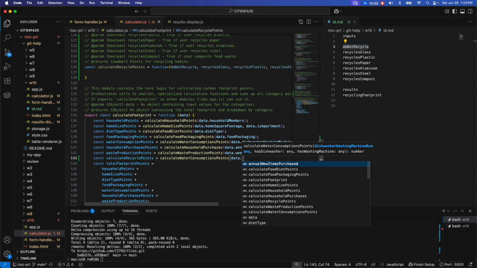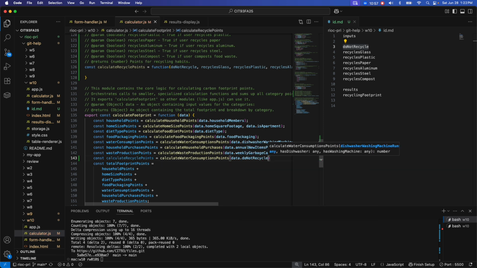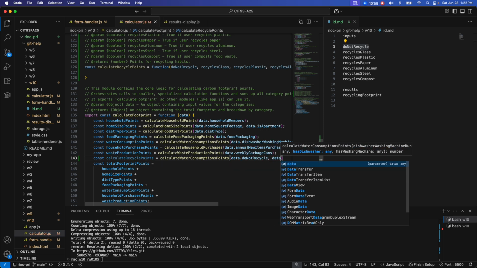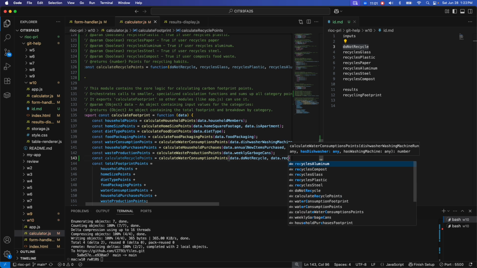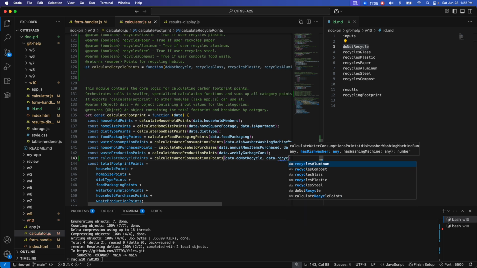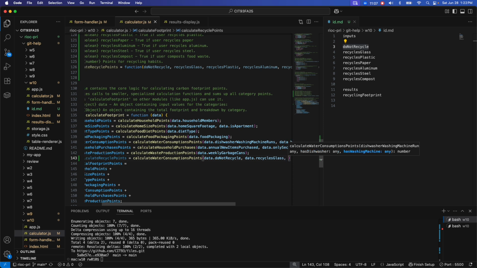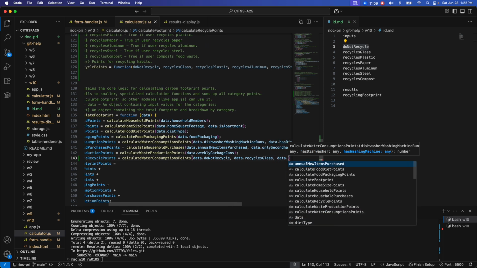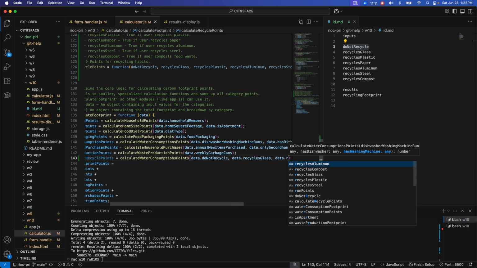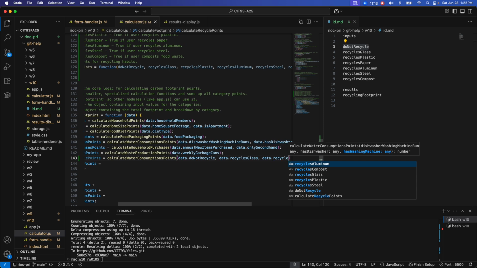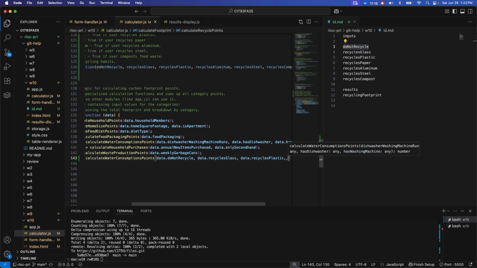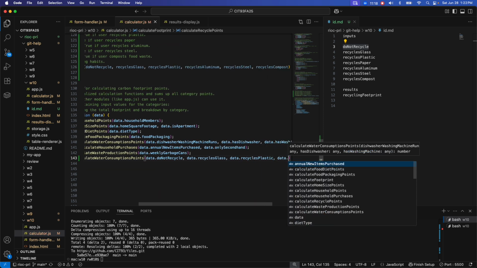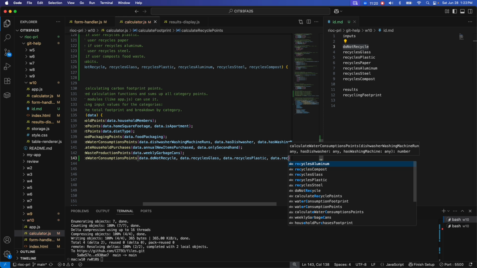Data dot do not recycle, data dot recycle glass, data dot recycle plastic, data dot recycle paper.